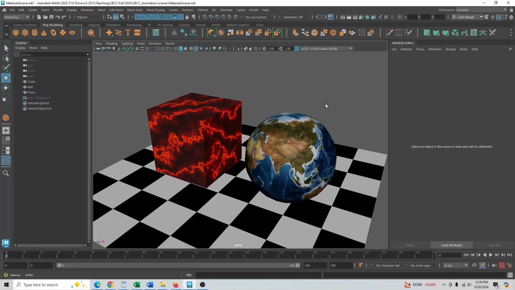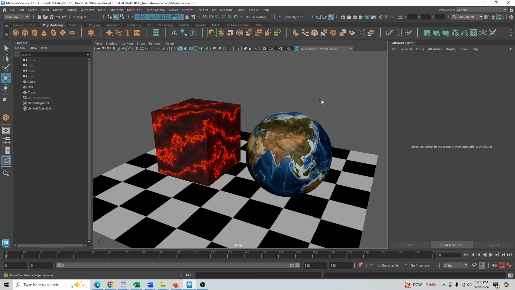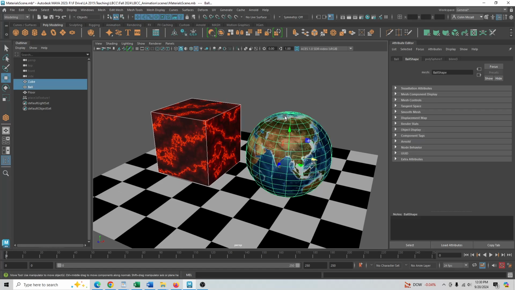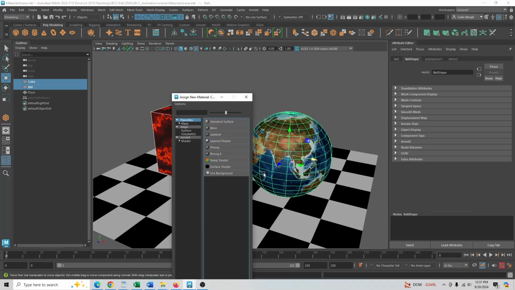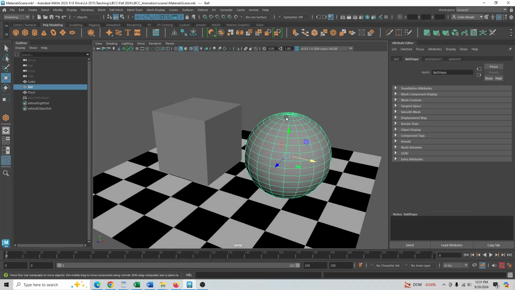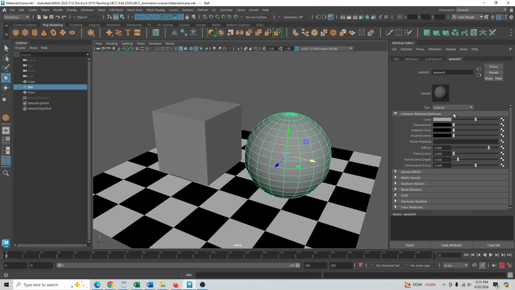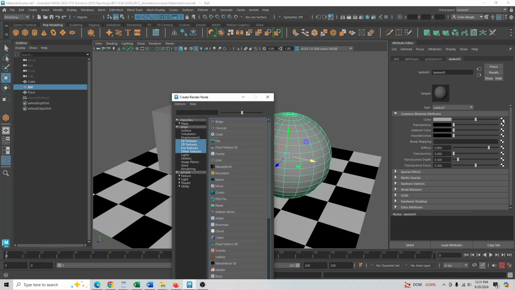So let's go over how to make something with a texture as opposed to just a material. So I'll assign these something new. A texture is something you plug into one of these checker boxes over here. It can be any one of them. I'm going to go to color, and I've got a bunch of options here. For right now, I'm just going to stick to the 2D stuff. Bulge, checker, cloth, file, etc., etc.